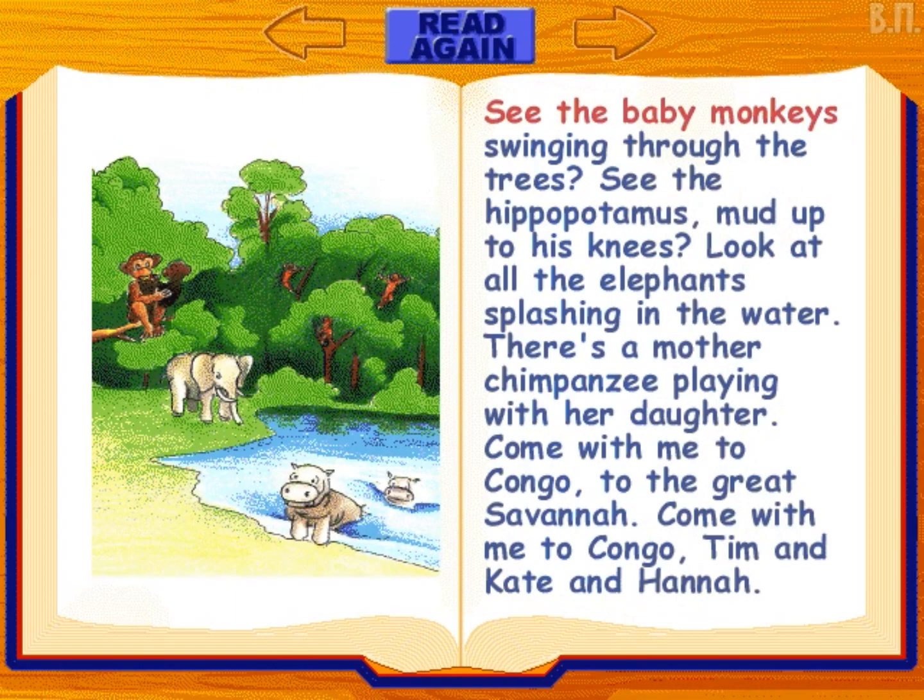See the baby monkeys swinging through the trees? See the hippopotamus mud up to his knees? Look at all the elephants splashing in the water. There's a mother chimpanzee playing with her daughter. Come with me to Congo, to the great savannah. Come with me to Congo, Tim and Kate and Hannah.